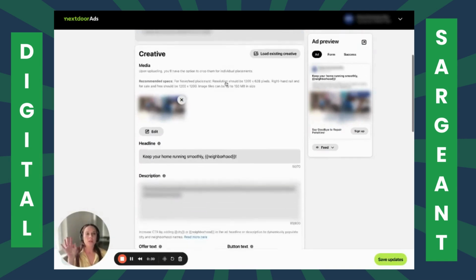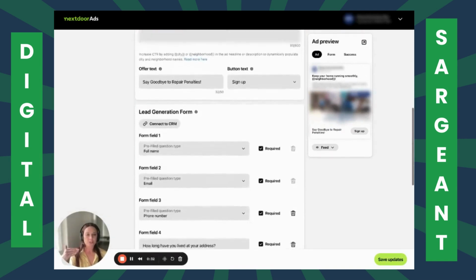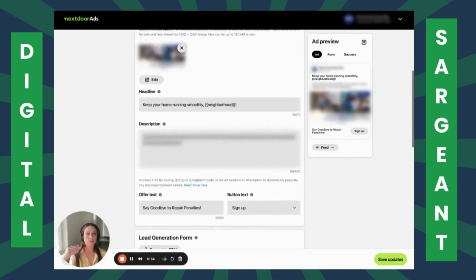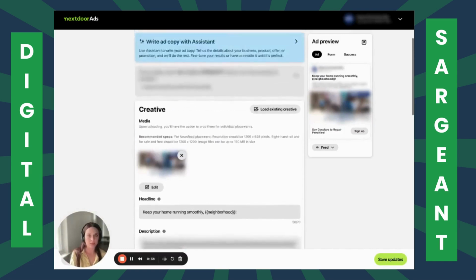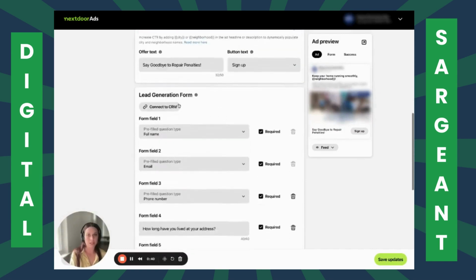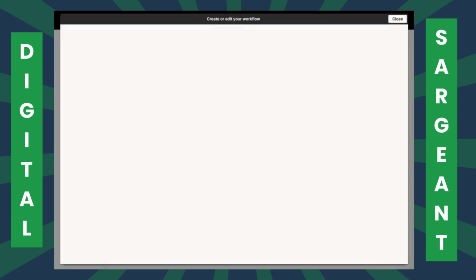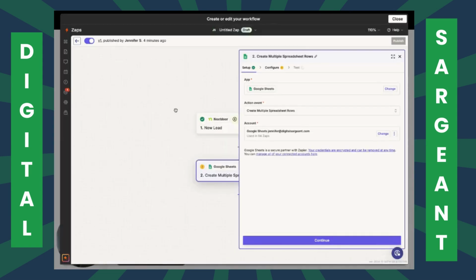What I noticed is that first you need to publish your campaign and then go back and edit your campaign and click on connect to CRM. When you connect to CRM, then you're going to connect it to the Zap.